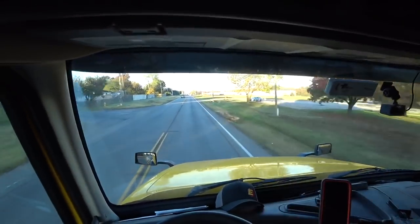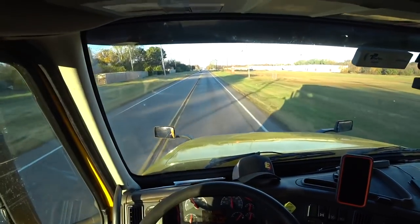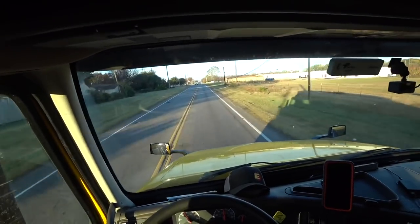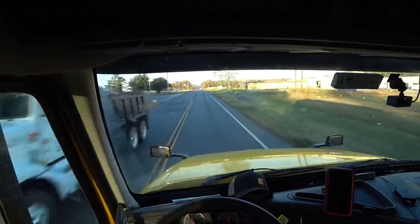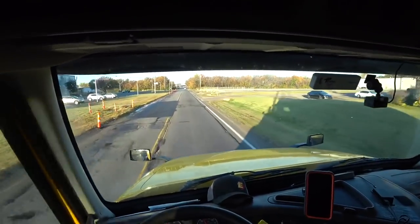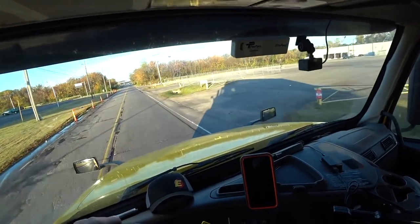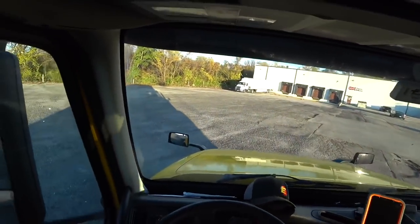But, you know, you do sometimes have to cut your teeth through the extra board if you're in a smaller terminal, which after here in January, I'm going to be moving from P&D back to line haul permanently. And with the expectation of in the future being able to land one of these bid runs, I've got to start getting my line haul seniority, because right now I'm really not building any of that. But yeah, that's just some information.